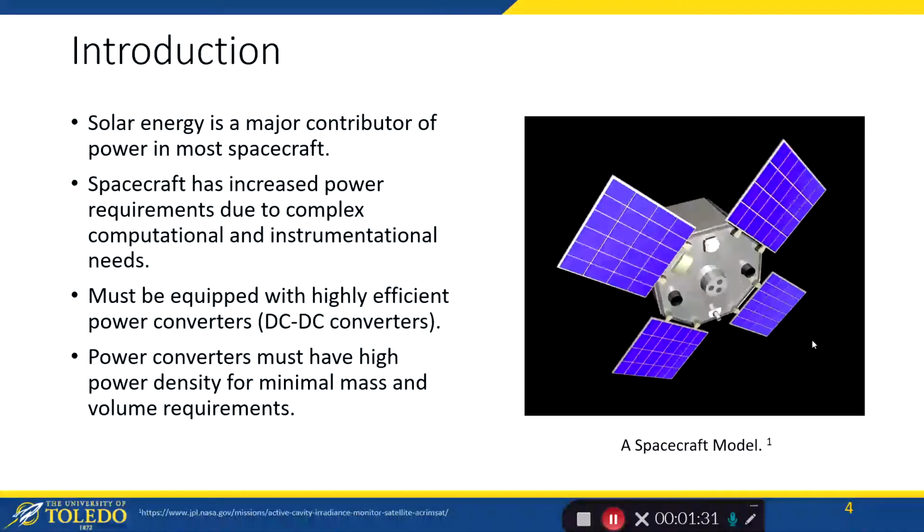As we know, solar energy is now a major contributor of power in most spacecraft, and due to the higher computational and instrumentational needs of the spacecraft, we need to make sure that the power converters equipped in the spacecraft always maintain a high power efficiency, and along with that we need to make sure that the power converters also have high power density because of the mass and volume constraints for designing the spacecraft.